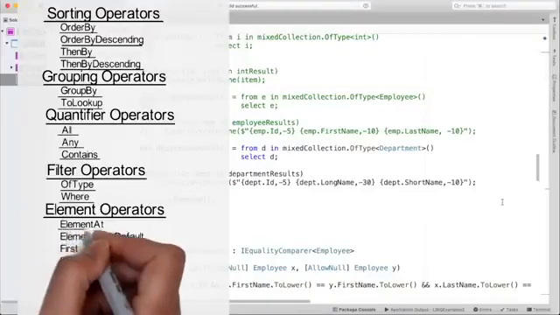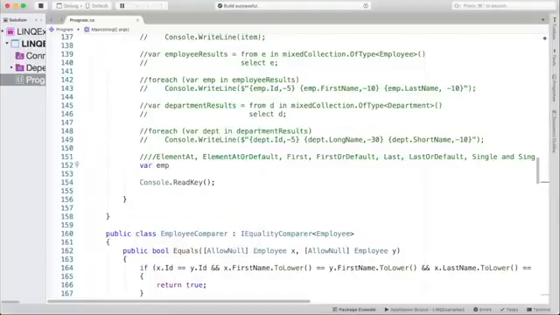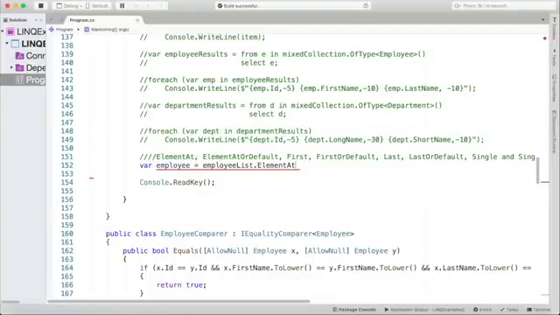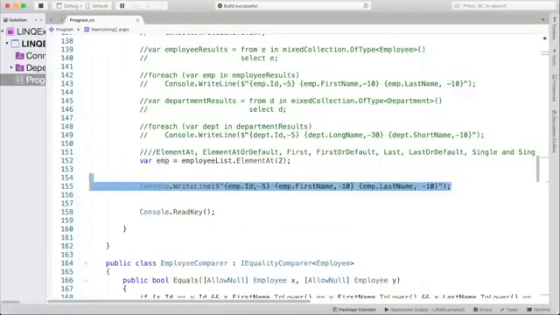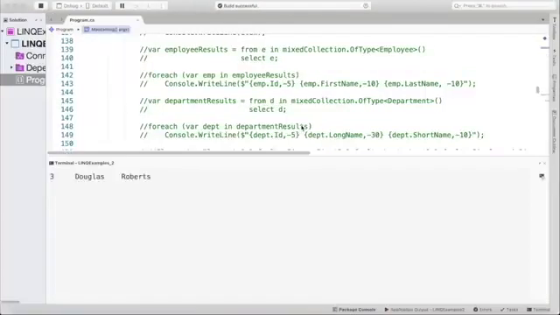So let's first look at the element at operator. The element at operator is used for querying for an item in a collection that resides at a specified ordinal location within the relevant collection. So we can pass an integer value representing the relevant element's location in the relevant collection into the element at method to return the desired item's value from the relevant collection, like this. Great, and our query has returned the value for the relevant element.